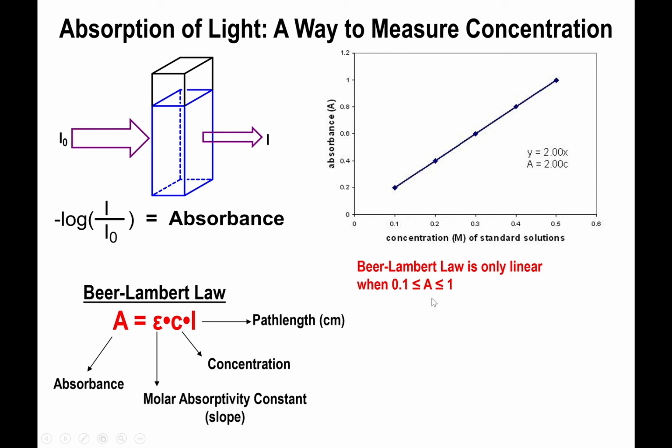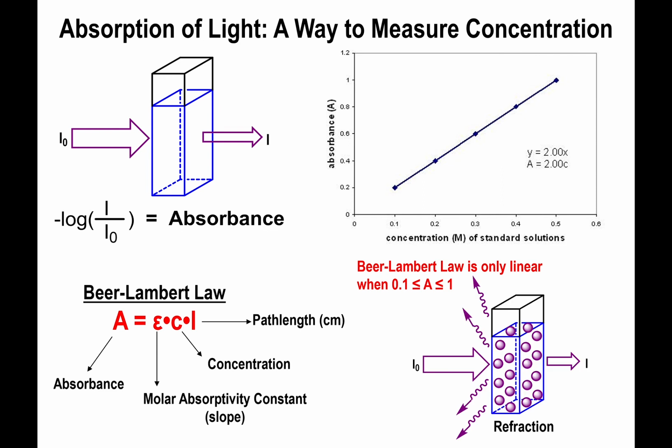Now, for practical purposes, usually when you do absorbance versus concentration measurements and you try to get a Beer-Lambert plot, you want the concentration to be high enough that you are above 0.1 in absorbance, but low enough that you're below 1 for the absorbance. That's when you get the best precise results. If you get too high of a concentration, then you end up losing intensity of light, not due to absorption, but rather due to reflection or refraction, which is really not something you want to encounter, because now the decreasing intensity is no longer associated with the concentration of your complex, and that's when you introduce error.